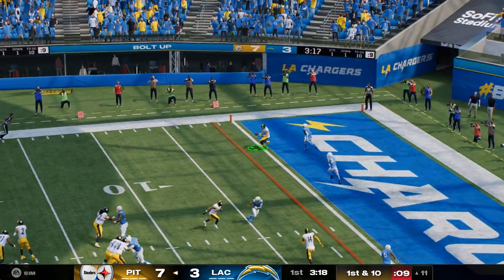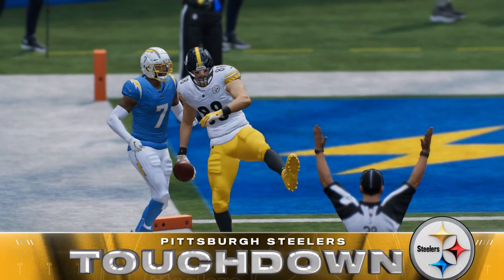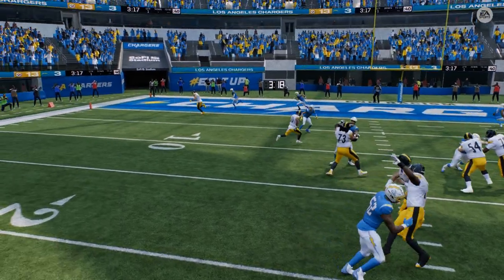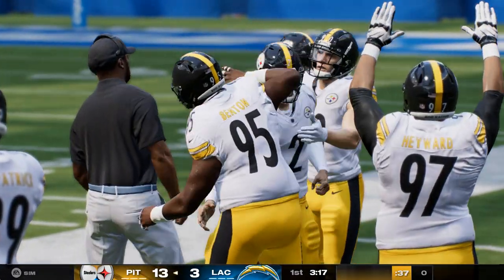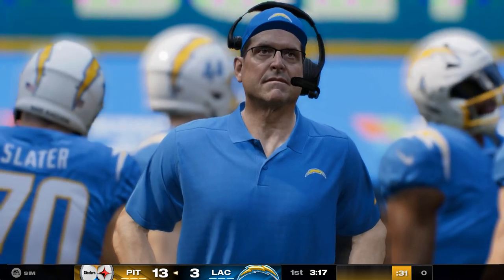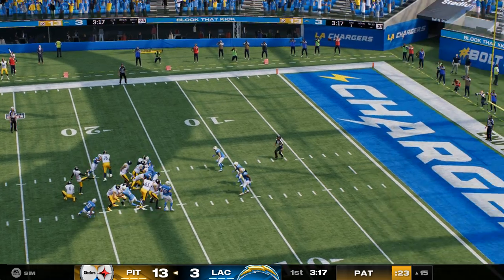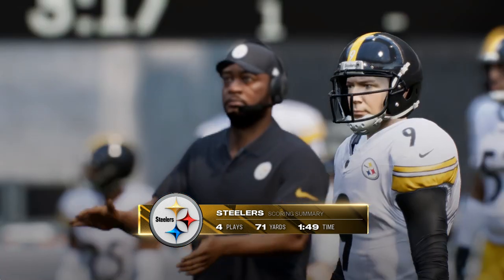First down, Fields. And he'll take it on in. Pat Freiermuth, touchdown Pittsburgh. Greg, offensive coordinator's script to start of the game. This script has read perfectly. What a great start for this offense. It just seems like every play this offensive coordinator dials up is perfectly timed and then perfectly executed. They've been aggressive, they've been efficient right since the start of this one. And I'll tell you what, Mike, they continue to build on this lead here early. This is going to be a long day for this defense. Boswell adds the extra point, and the Steelers extend their advantage to 14-3.